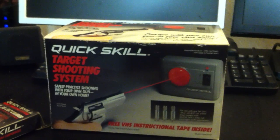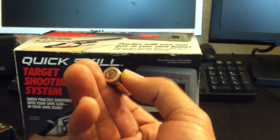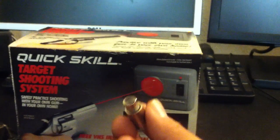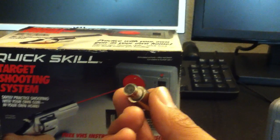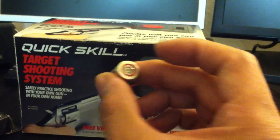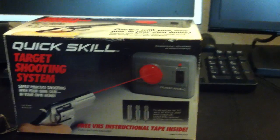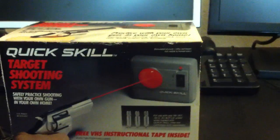So anyway, the mechanism is really simple. It takes a dummy round, something like this. In this case, it's chambered for .45 caliber. On it, you can see there is a lens that shoots out an infrared beam to a receiver. You can see right there. And it's powered by two watch batteries. I believe it's type 361 or 362. So whenever the firing pin hits this dummy primer, it sends out the signal, and when it hits the receiver, it makes a sound and a light beam that lets you know you hit your target. And so here's what it looks like.